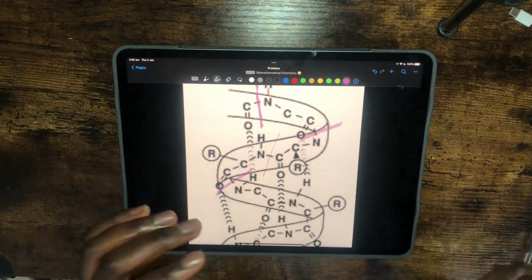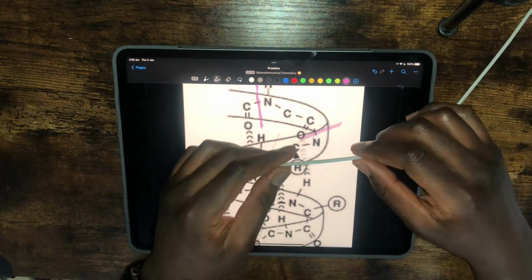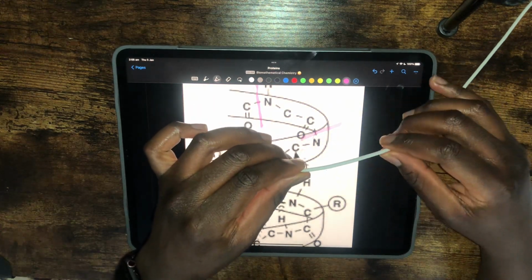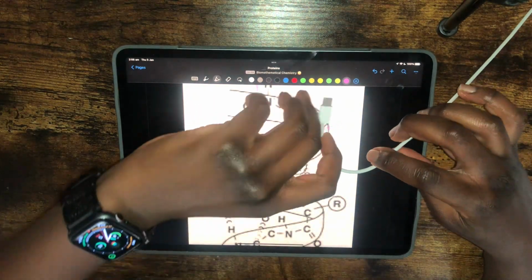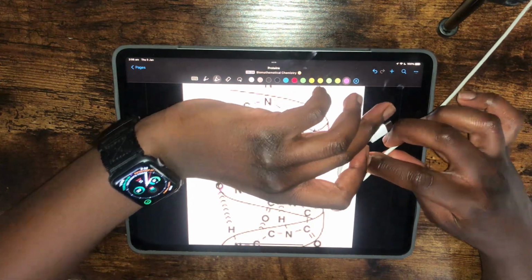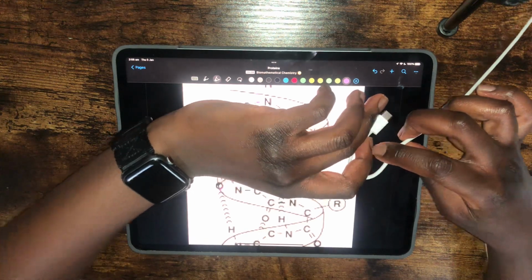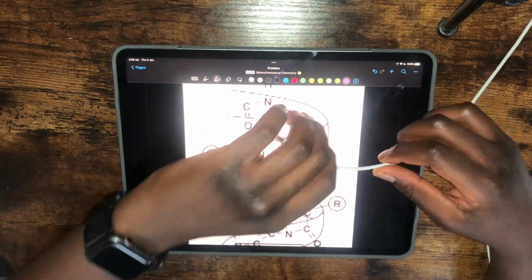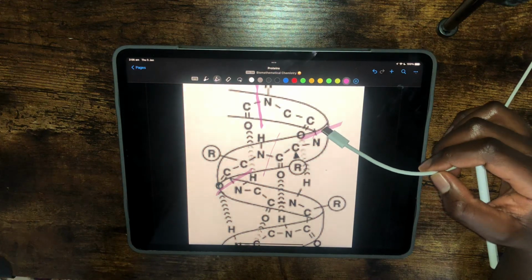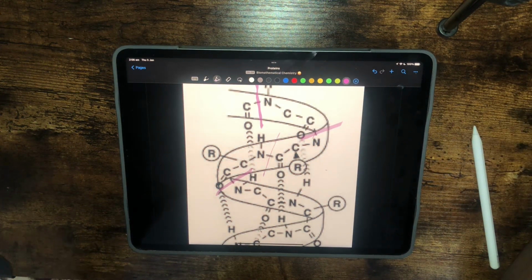So if I had, maybe I should get a wire, if I had an amino acid here, that hydrogen bonding is causing it to twist and to turn into this alpha helix here, and that's what's causing it to have the shape. The bonding is what causes the shape. And I know people know this, but the way that people word it sometimes makes it sound like because of the bending, because of the shape, that's what causes the bond.